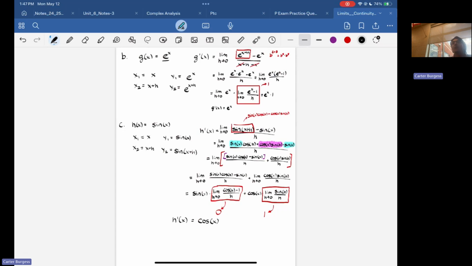Okay, again, way above our pay grade. That is not something that I would expect you guys to be able to just be like, oh yeah, I can do that. Let's take the derivative of cosine now already. No. That's the stuff that, when you're actually taking calculus, you just memorize that the derivative of sine of x is cosine of x. You just memorize that. But there are some that are fairly straightforward, quote unquote, to do by hand, certainly a lot more so than the two that we have looked at.